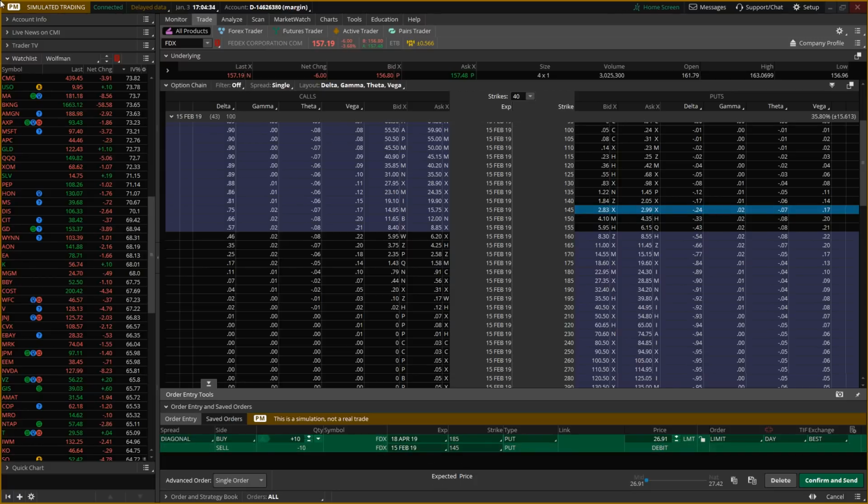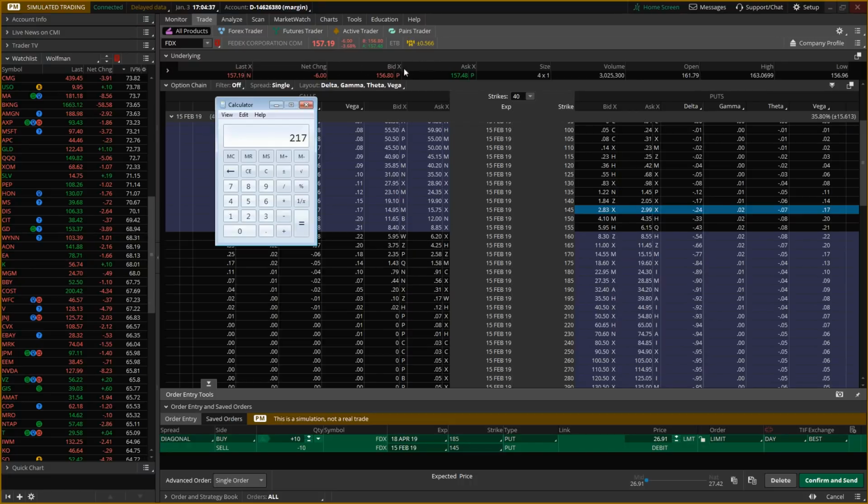Okay, so we've got to check our break even to make sure, because we really don't want to be selling this at 155, where it's below where the market is currently trading. We only really like it when we're selling it above or at the market, to be quite honest. And if you're selling it below the market, like if the math comes out to 155, that means you haven't paid off all of the extrinsic value of the option that you bought. That's a quick note. All of a sudden I'm selling it below the market. Well, I must not have paid off all of the theta decay or all the extrinsic value.